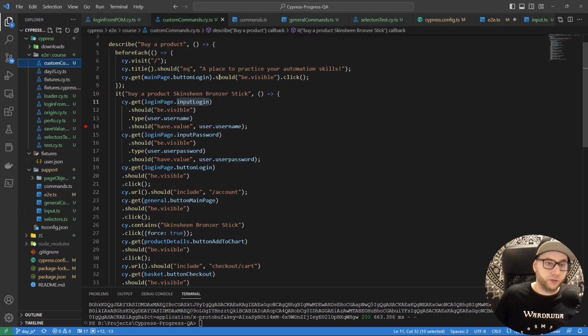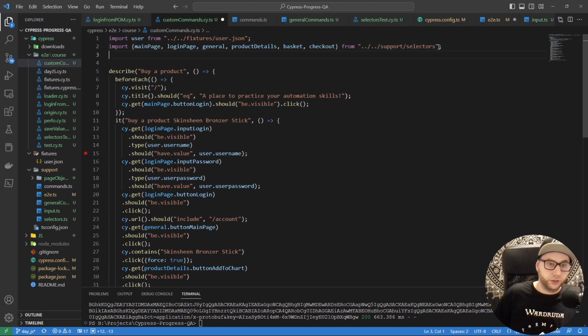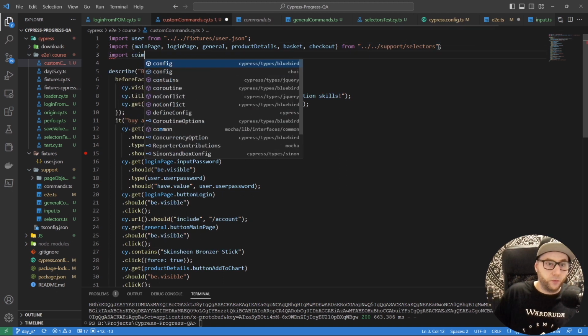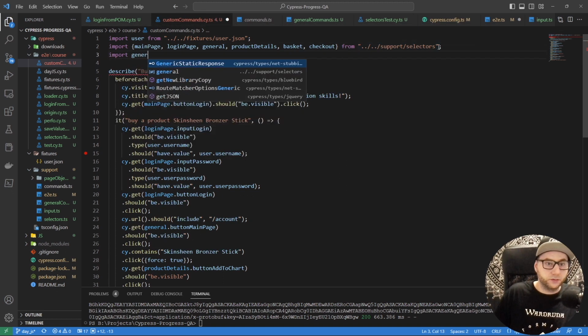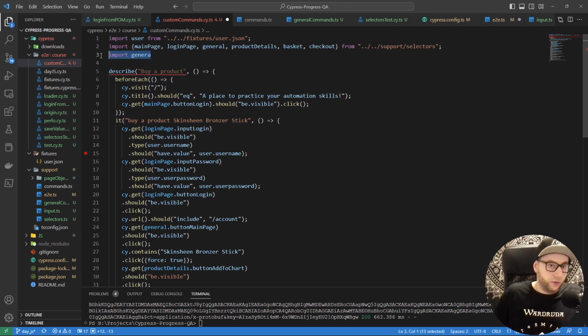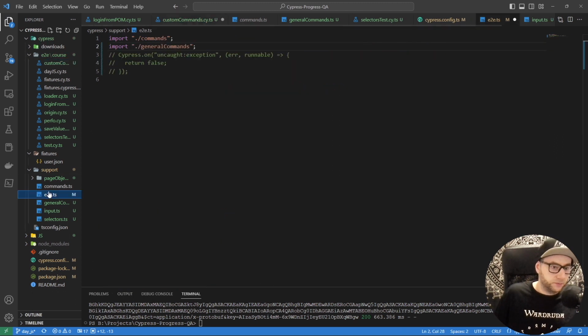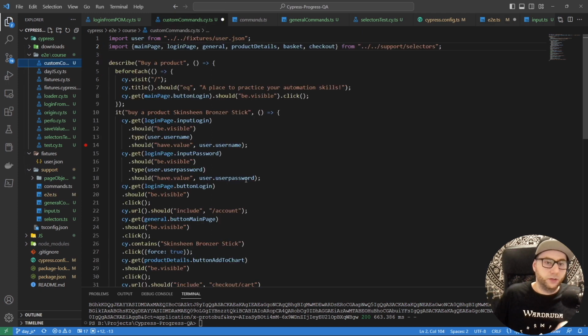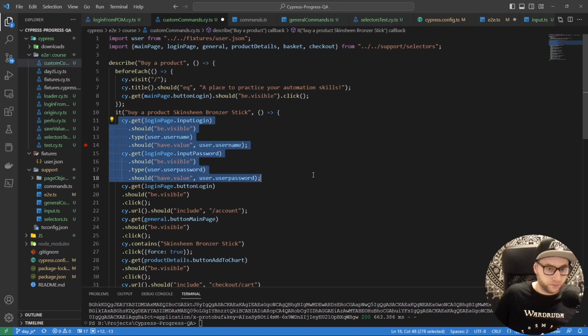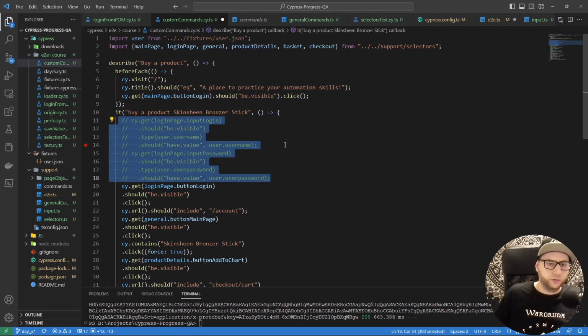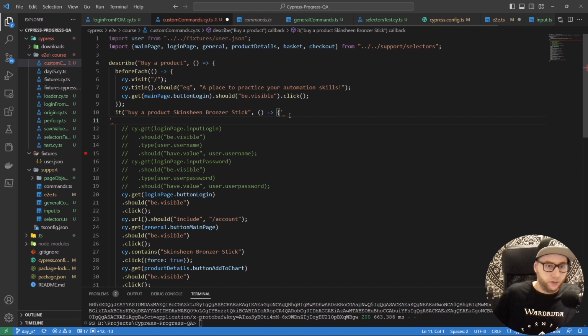That's amazing, because we don't need to import here, import commands, general command, etc. Because when you add it in e2e.ts, you have the command added in the whole project.